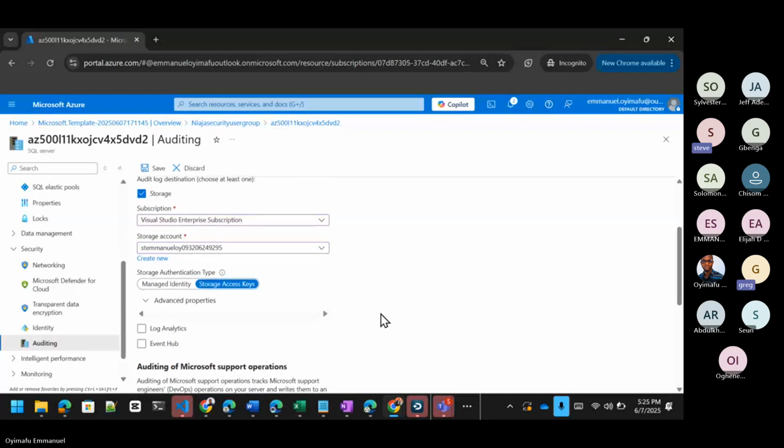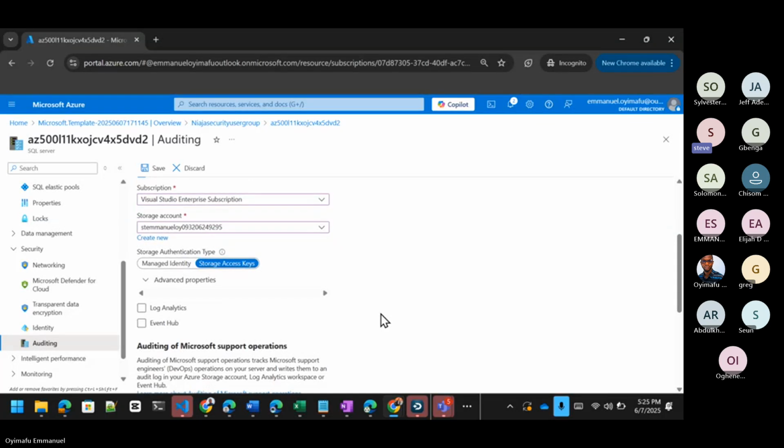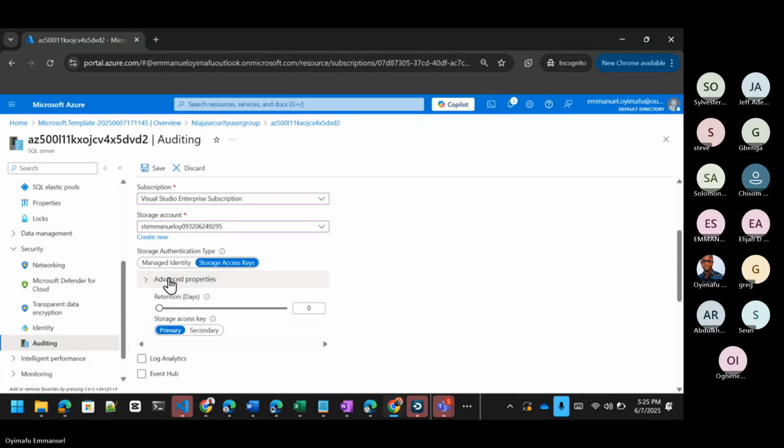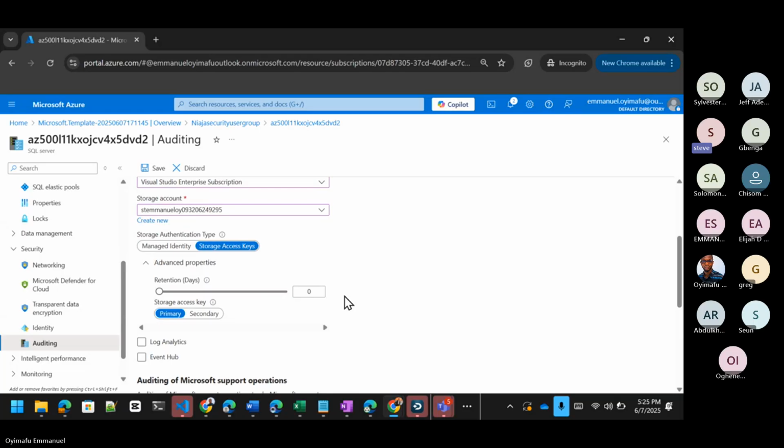Now we're going to click on advanced properties. Now we can see retention days. This is where we configure how long we want our data to remain. So we're going to drag it to 5 or 12 days actually. Drag a little bit. Very sensitive. Just use the smallest value that you can. Let me just type it here, because dragging it is very sensitive.